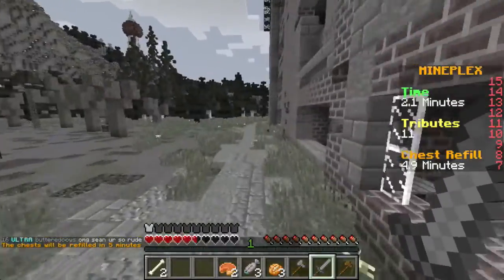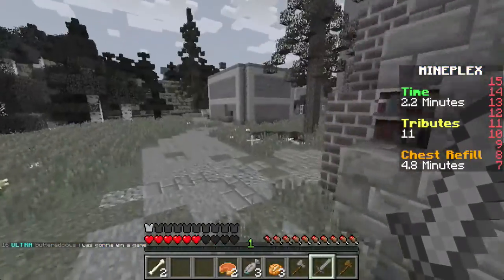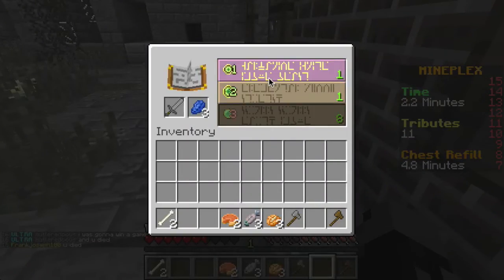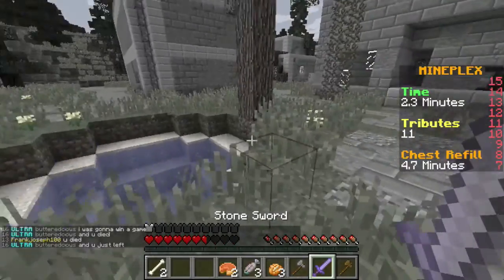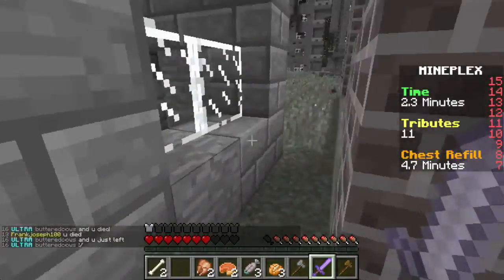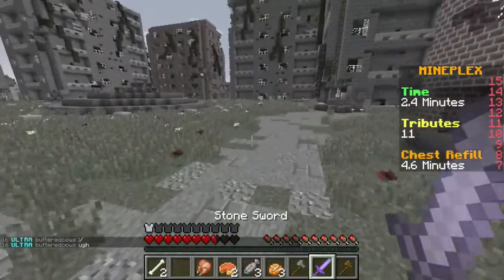Okay, I'm going to enchant my stone sword. It's better than an iron sword alone, but... Sharpness 1! Perfect. Sharpness 1 is perfect on this sword. Yay, stone axe! Okay, Frank, I'm at the center if you can move here.